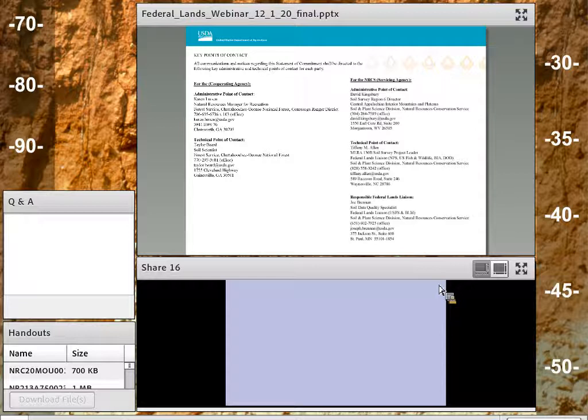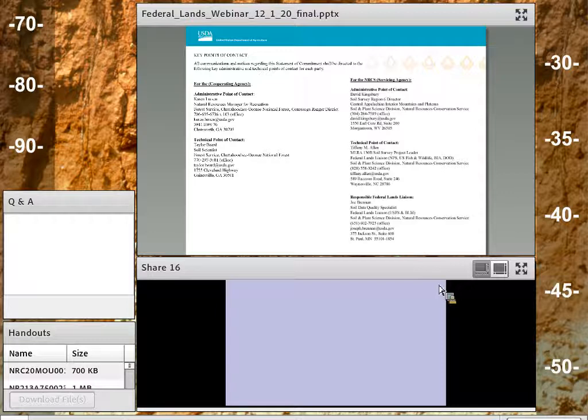This person needs to be the administrative point of contact, the person who's going to be approving your access, approving your lodging, approving any additional resources that the cooperator is going to give us. Your technical point of contact may be the person who's actually getting out into the field. It doesn't necessarily have to be somebody at a national level. It can be a local Forest Service office, but the administrative person needs to be the person that says yay or nay, and the technical point of contact is the person who's reviewing work with you, who's going out in the field with you.